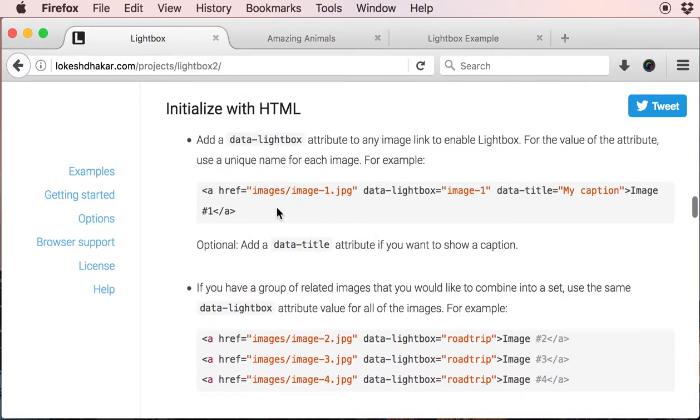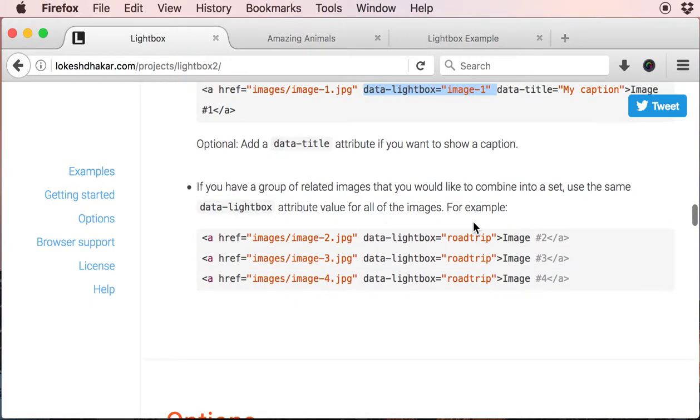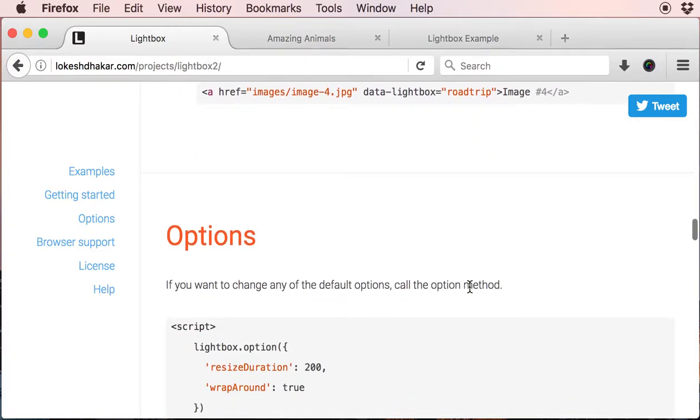Then put it into your actual images. When you use your images, you add this extra line here. If you need the caption, you add both of those. The data-lightbox attribute says this image belongs to one set. In case you had a road trip set, you would just say data-lightbox road trip, and all those images get grouped together. So there's some really cool stuff around that.